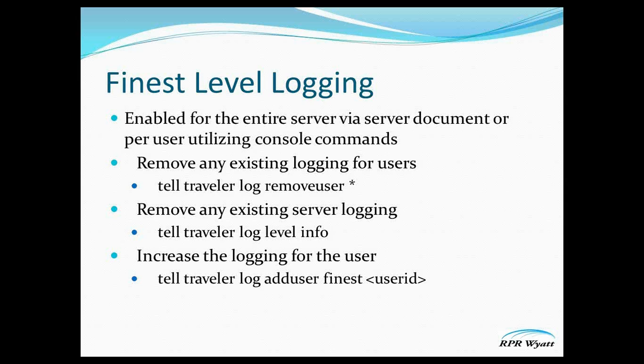While the information in the logs is a good base of data, there may be times that you need additional information. And in Traveler, this level of debugging is called finest logging. You can enable it either for all users via the Lotus Traveler tab in the server document, or per person by using the server console command shown here. Just like with any debugging, keep in mind this creates a large amount of data being written to the server. And as a result, you only want to use this when truly needed for troubleshooting problems, and once you're done, be sure to remove it.